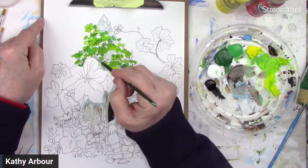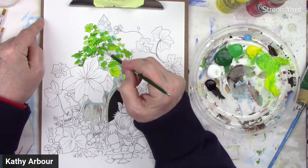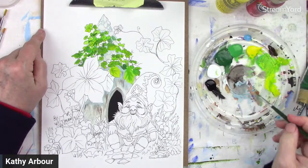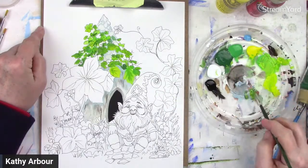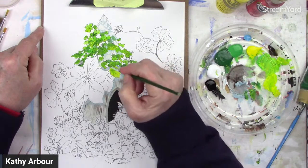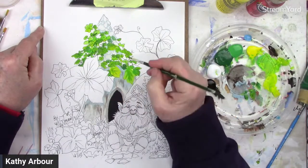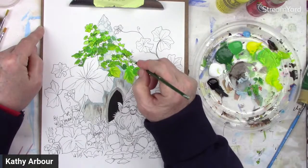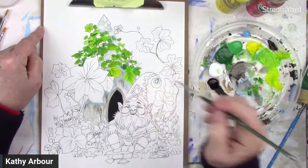and then I'll put another bit of shadow color in there too. Little darker in there. And you could always go back in with your colored pencils too. Okay.